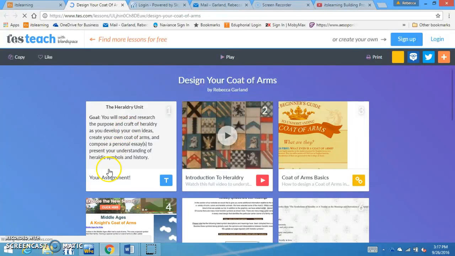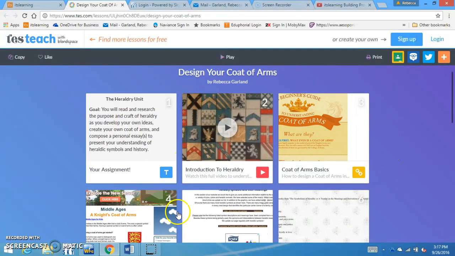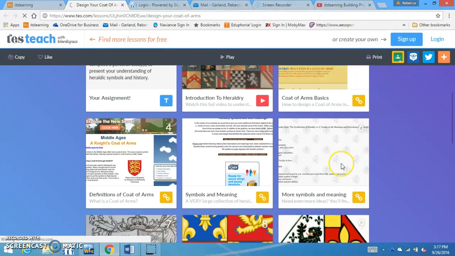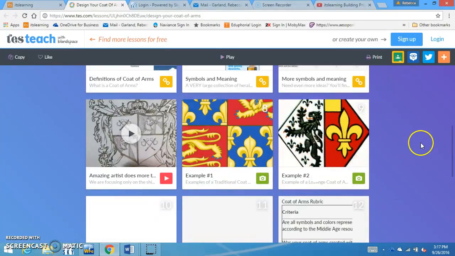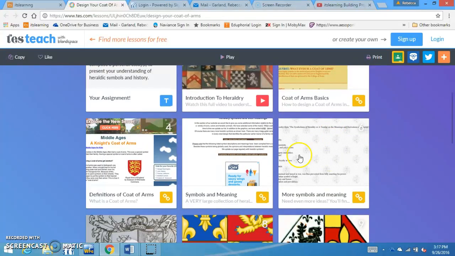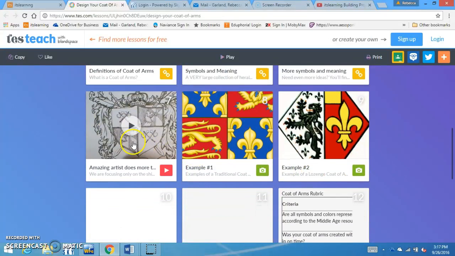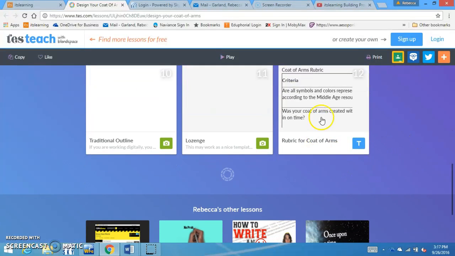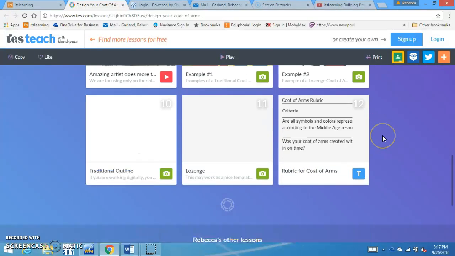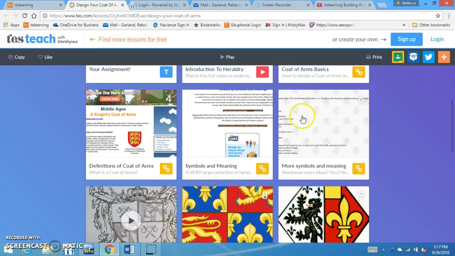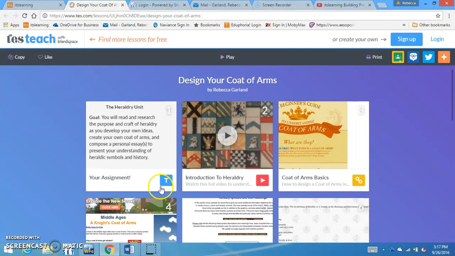And here again were the instructions. And then I had links to videos. I had links to different articles about how the coat of arms worked. I had links to the symbols so that they could look up the symbols as well as pictures. There were some additional examples so that they could see those. And here at the end, I also included the rubric so that they would know exactly how it was going to be graded. So the students spent a lot of time here on the blend space, pulling out examples, looking at it, modeling from this.